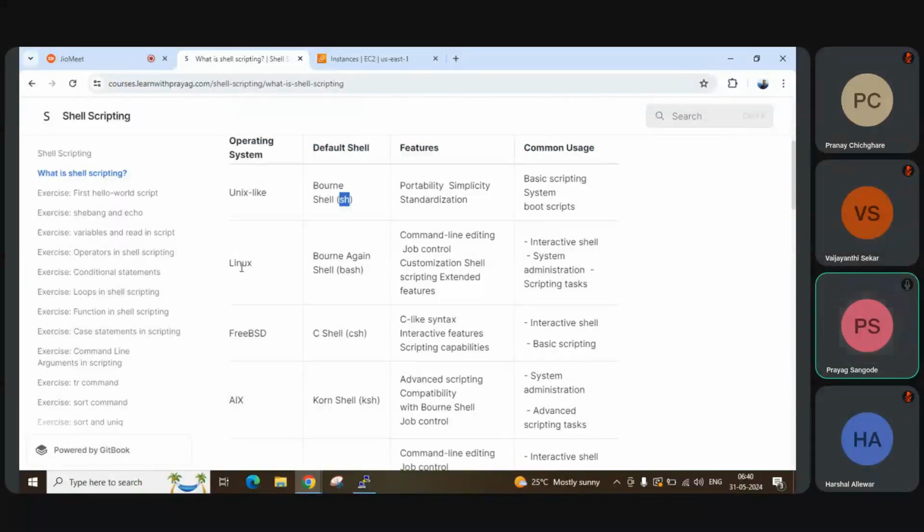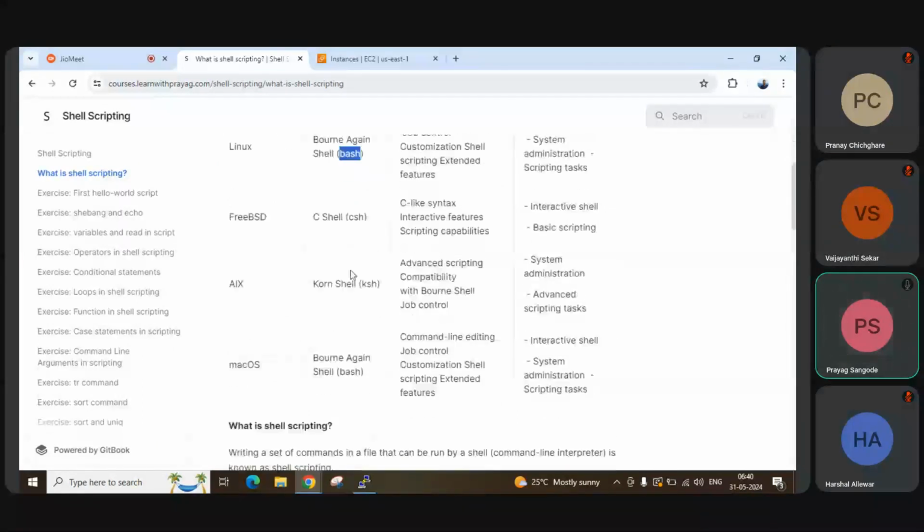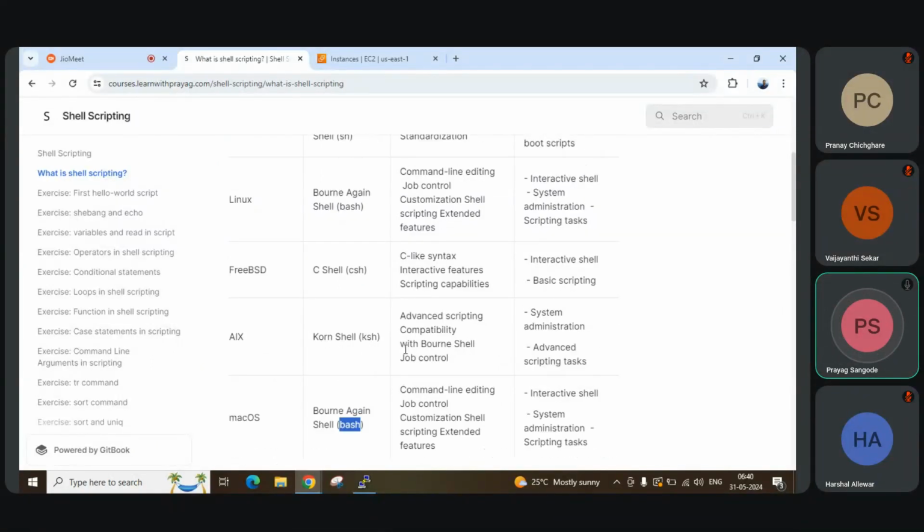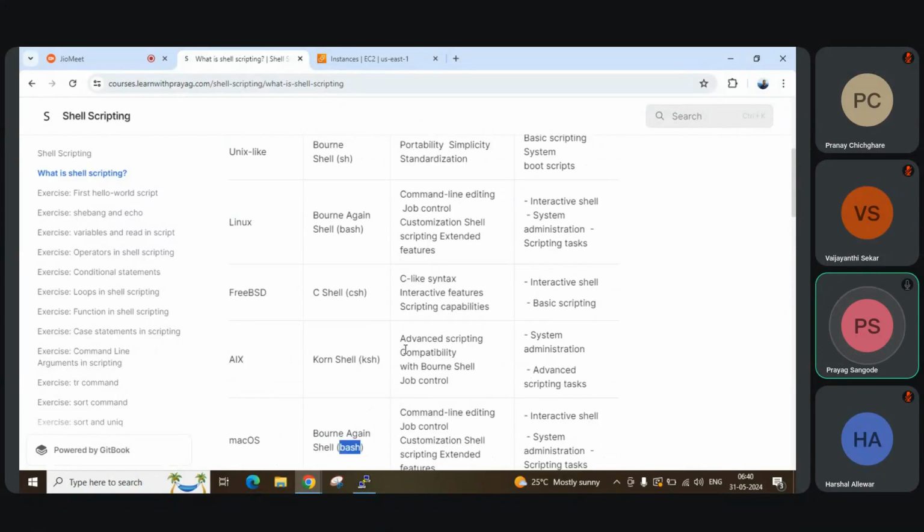For most Linux systems, the default shell is bash, on which we just now executed a script. FreeBSD is also a Unix-like operating system; it has the C shell as the default shell. AIX has KSH, and macOS also has bash. So there are various types of shell.